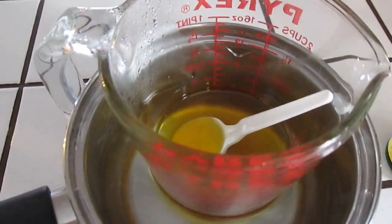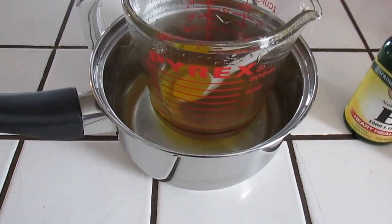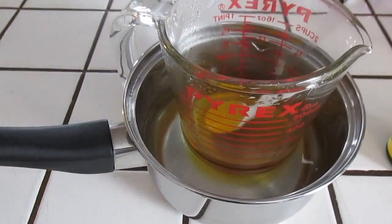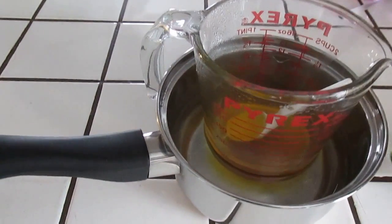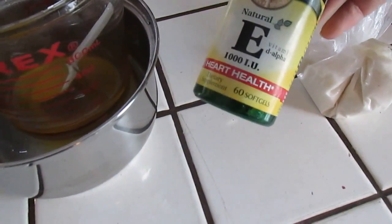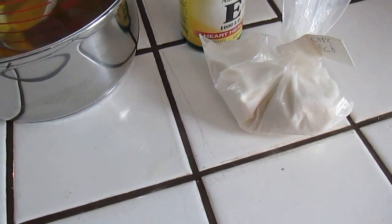Okay, here it is all melted - nice and smooth. The next step is to add the preservatives, which in my opinion are not optional this time. When it comes to making a sunscreen, it's likely going to be packed with us on outings - to the zoo, the farm, the pool - and the warm weather means we can't keep it in the fridge all the time. So I'm going to add a couple of vitamin E tablets to help keep it preserved, and then citric acid, which will lower the pH and make it much harder for it to go bad.